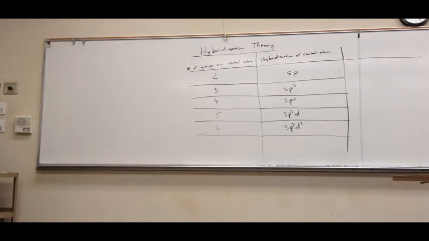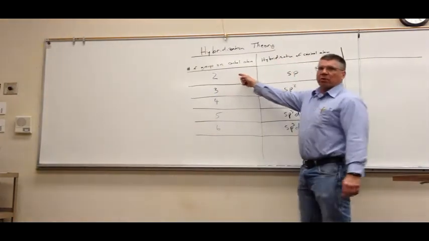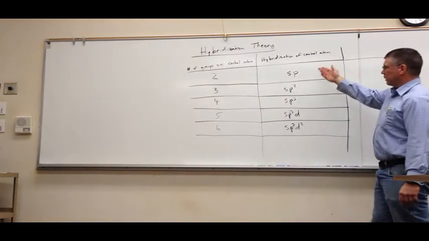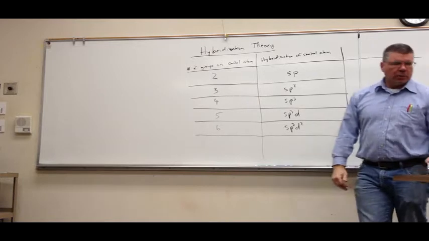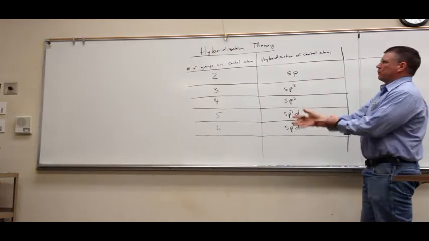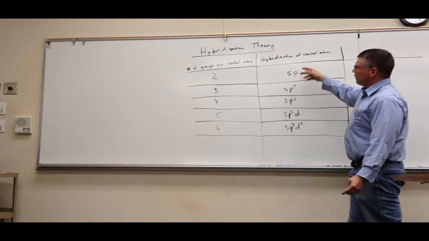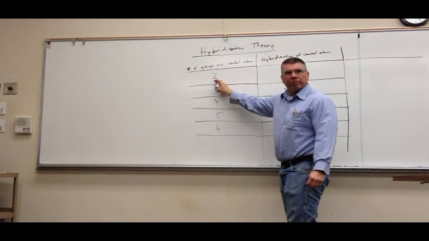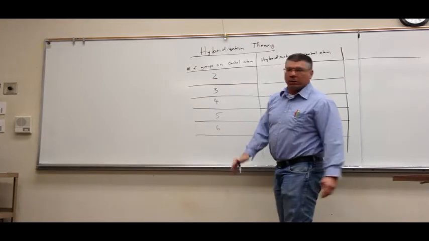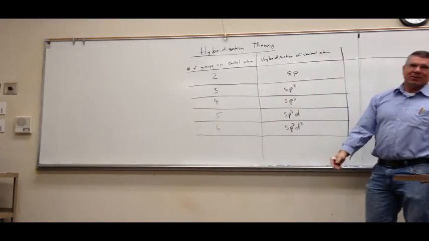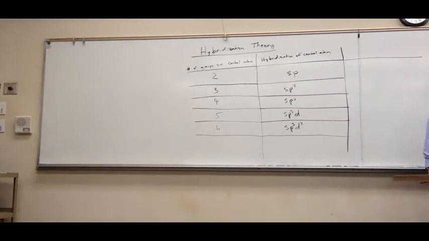Okay? So all you have to do to figure out the hybridization of an atom is look at how many electron groups there are on it, and then go by this table. Right? sp, sp2, sp3, sp3d, sp3d2. This is pretty straightforward. If you need any help, the superscripts always add up to equal this number. Remember, if there's nothing there, that's an implied 1, right? 1 plus 1 is 2, 2 plus 1 is 3, 3 plus 1 is 4, right? 3 plus 1 plus 1 is 5, and so on. See how that works?